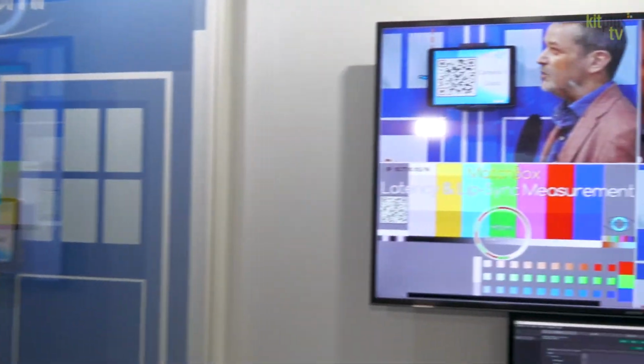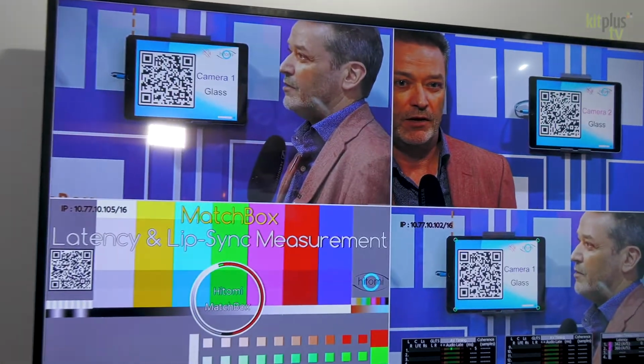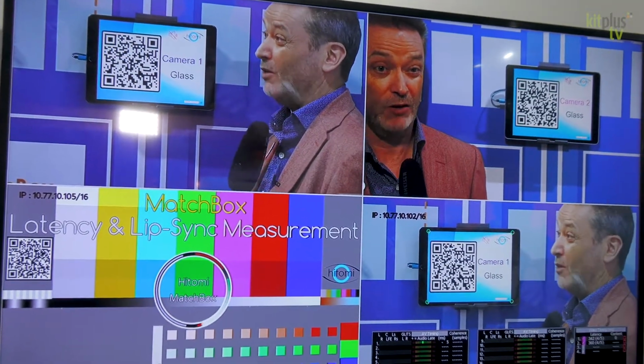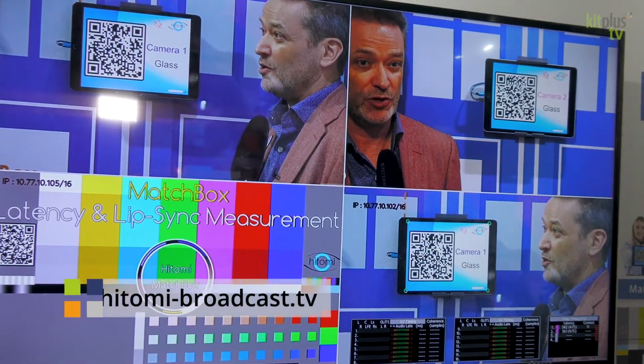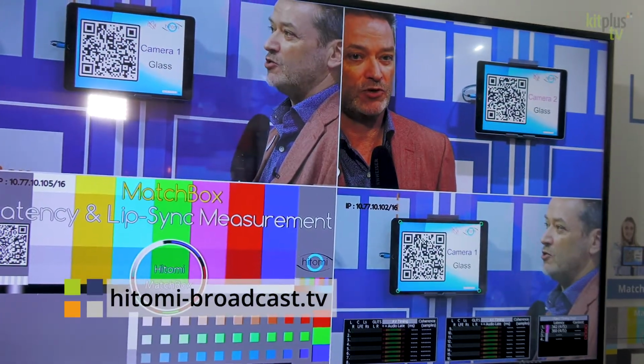All right, we've lined up the latency between our two cameras, and if you were to pan over to the multi-viewer, you will see that we've actually got the lip sync right now. It looks and feels right, so by eye and ear, everything's good, but we have a machine that's told us it's perfect timing.